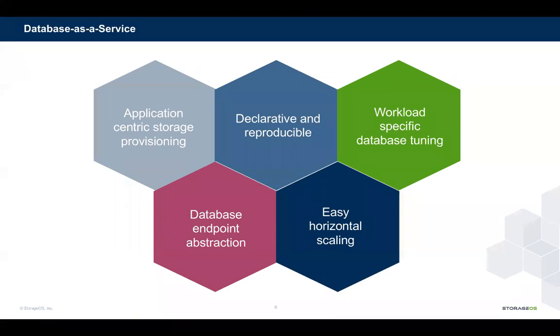We have seen that we can do database endpoint abstraction. So when we have to access databases, we can just leverage the Kubernetes networking and DNS model, which is quite comfortable to use, quite easy, and solves many problems. And we can easily horizontally scale our platform and our databases. If we need more machines, StorageOS is running as a daemon set, so the new machine will see StorageOS and will have more capacity.